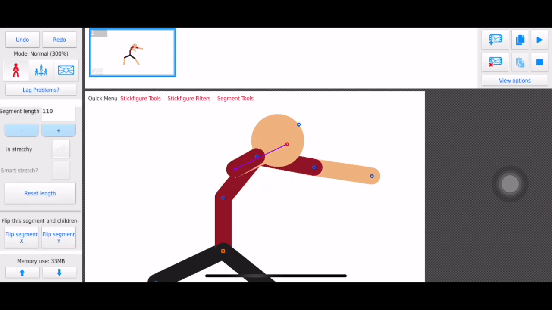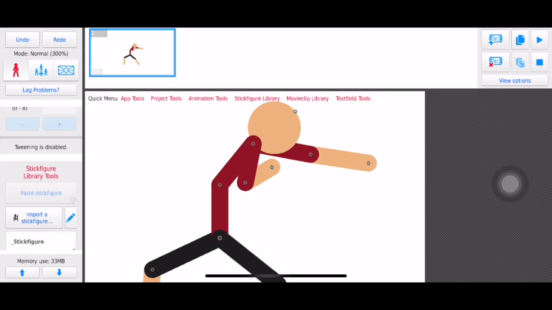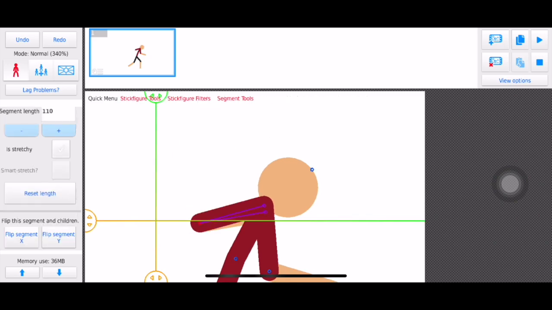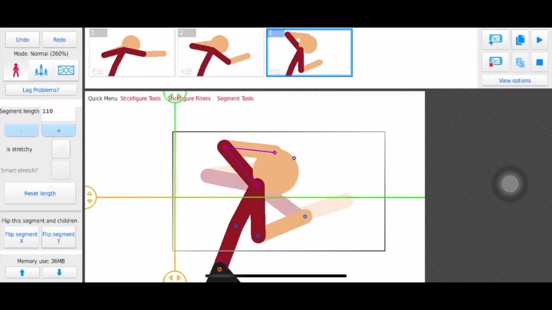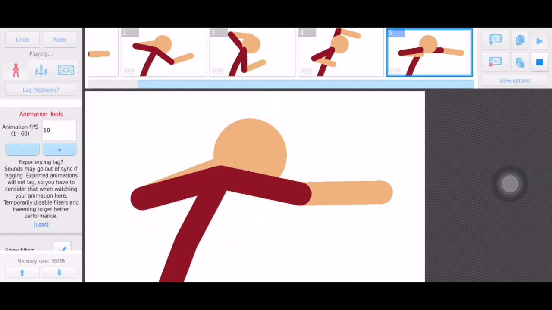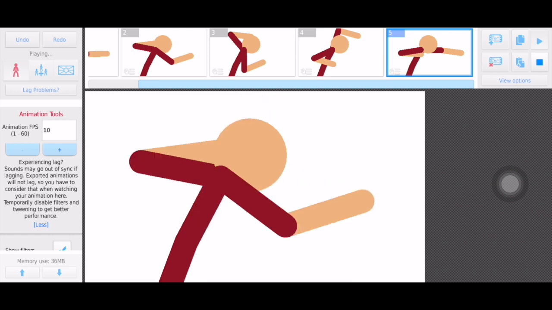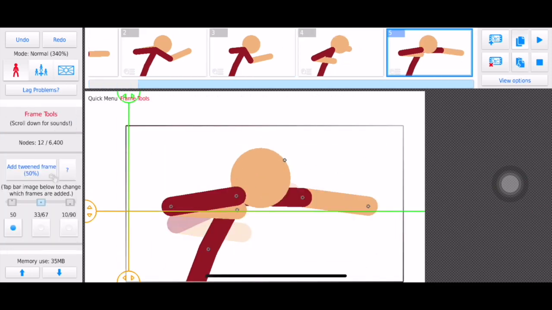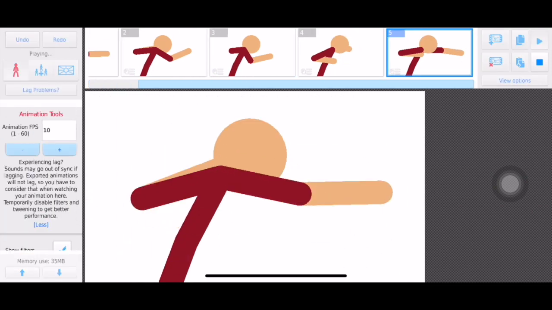In order to create dynamic poses, we need to use the stretch tool. If we checkmark the stretch tool, you'll see it gives that 3D effect that we want. So we have more variety in our poses. Let's see how we can implement this into animation. I want to animate a barrage of punches. That looks like he's swimming. So we're not using the stretch tool, right? So let's use the stretch tool. And now it looks like a barrage of punches.